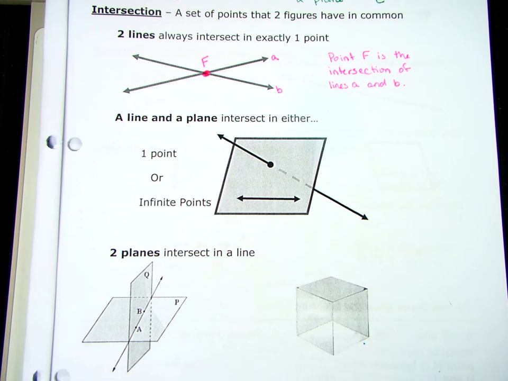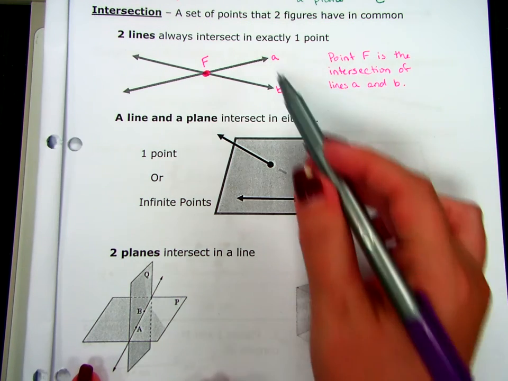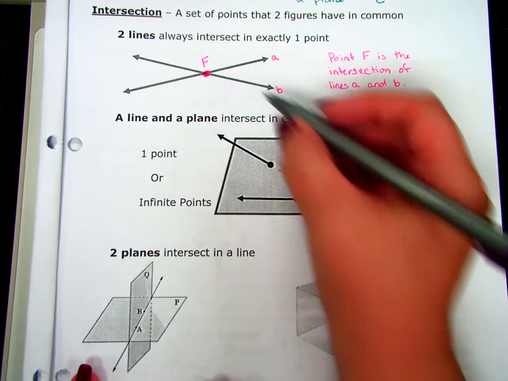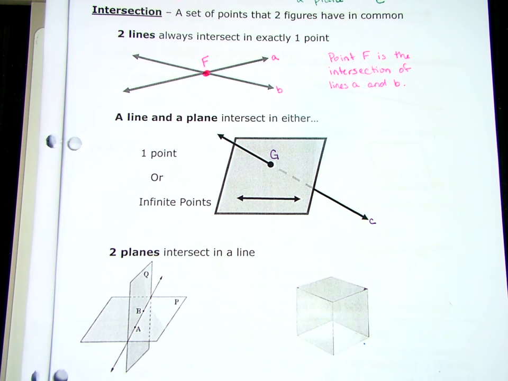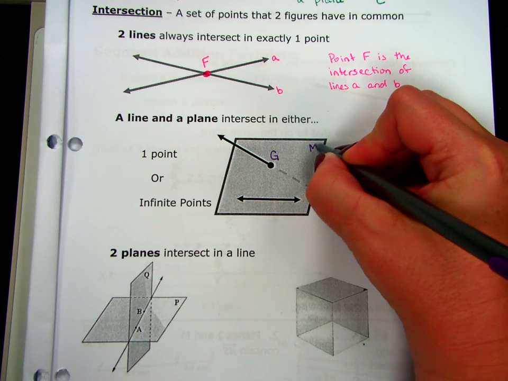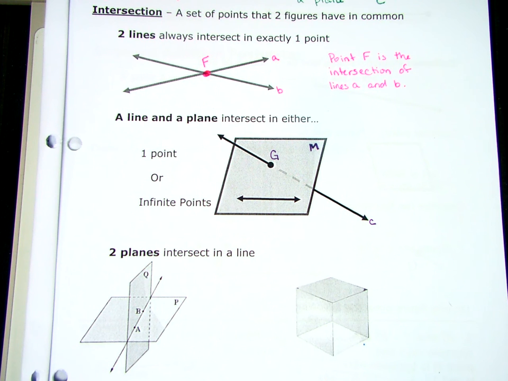or that point is the intersection of the line and the plane. So I need names for my line and my plane, so that way I can actually write that out. So let's say this is line, I've used A, B, we'll do line C. And then my next point, we'll say G. And if I want to name my plane, we'll call it plane M. Remember, to name a plane, you can either use 3 points, because 3 points always make a plane, but the points should not be in a line. Or find a letter in the corner that's not associated with a point.